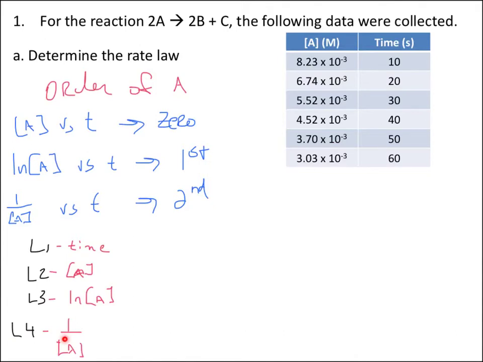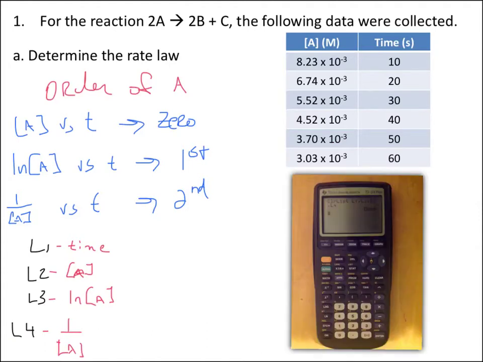All right, so I'm going to run through this really fast, and again, I'm going to show you how to do it on the calculator, but it's going to be kind of a jump in, jump out, jump in, jump out kind of a deal. So be ready for this. Here we go. Okay, so I've got my calculator. I'm going to go to Stat, and then Edit, so I'm just going to go Stat and then Enter, and this brings me to my list. So notice I've got L1, L2, L3, L4.